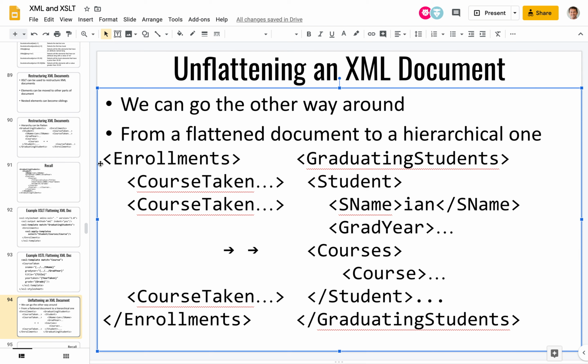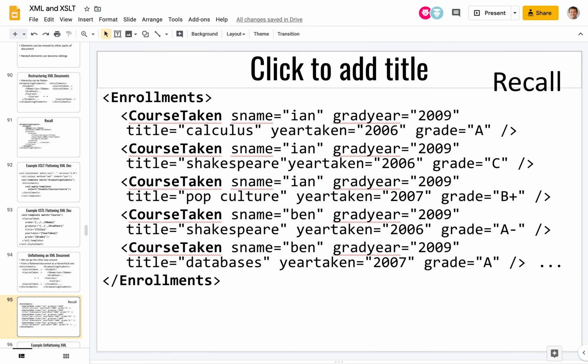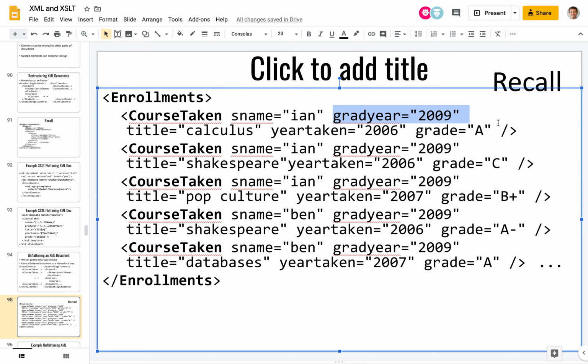So, for instance, we're given a denormalized representation of all the enrollments, but we need to put it back into a normalized representation of all the graduating students. So we're given this: we have these enrollments and all the courses of that enrollment, but we know that there's a whole bunch of redundancy here, the graduation year, the course taken.